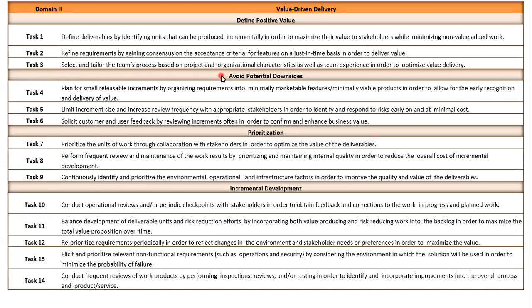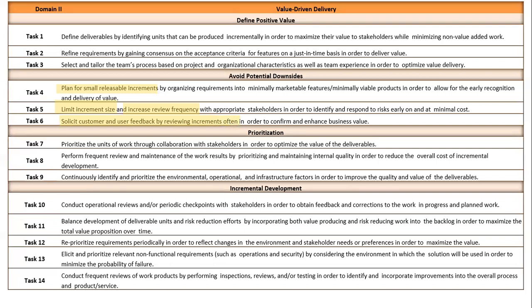The next section is avoid potential downsides. Here is the summary of all of this, and I'm going to highlight things on the screen just to keep you laser focused. Plan for small releasable increments. Limit increment size. Increase review frequency. And solicit customer and user feedback by reviewing increments often.